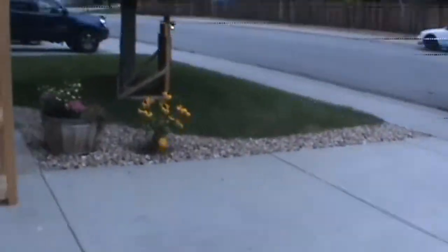So yeah, that's what I'm working on. Got the light on the sign.